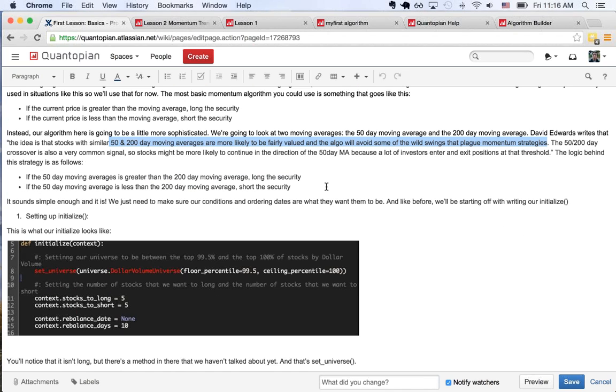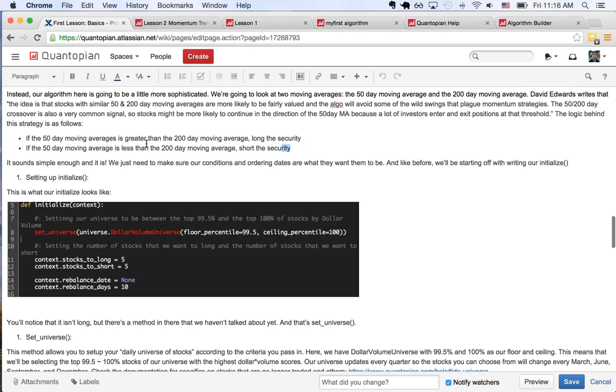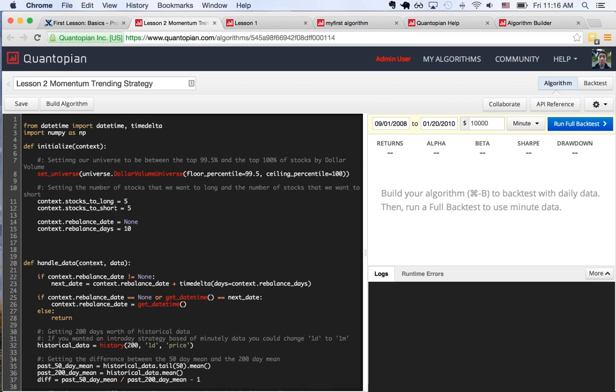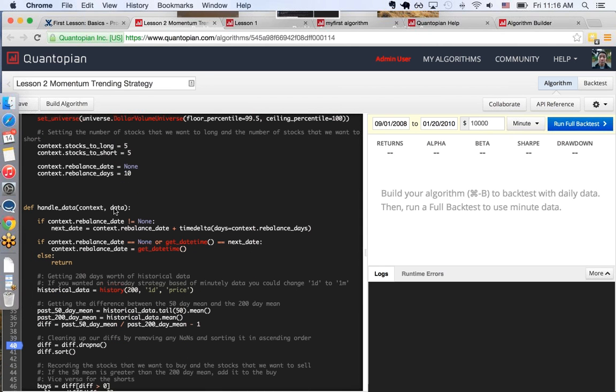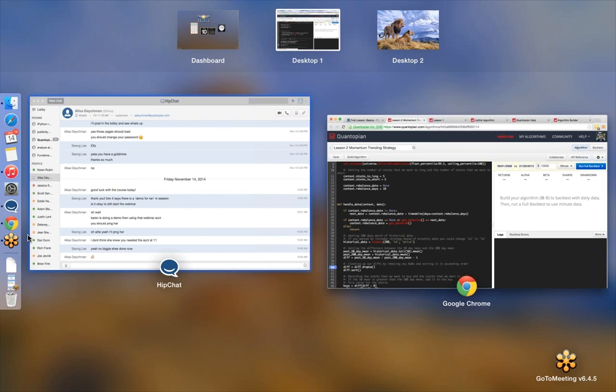The 50/200-day crossover is a very common signal, and our logic is going to go like this. If the 50-day moving average is greater than the 200-day moving average, long the security. If the 50-day is less than the 200-day, short the security. Same concept as the basic momentum trading strategy, but we're comparing two averages instead of the current price and an average. Is that clear for everyone?